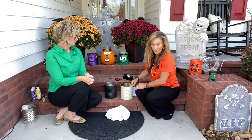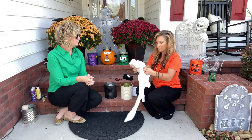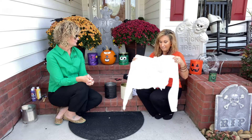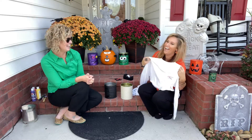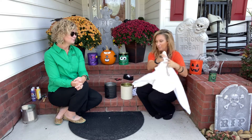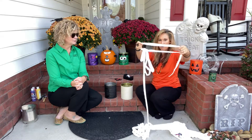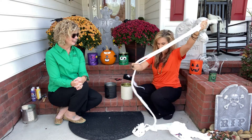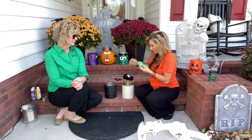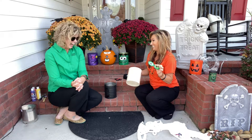I'm going to make a mummy. And this is actually — we've been talking about textile recycling for quite a while now. This is just an old shirt that I was going to get rid of and recycle. I just cut the bottom of it and I cut it in like a spiral, like a curly fry or like a slinky. So now I have all of this material. I printed off some eyes and I'm just going to tape them on here and then wrap the fabric around. It's going to be so cool!